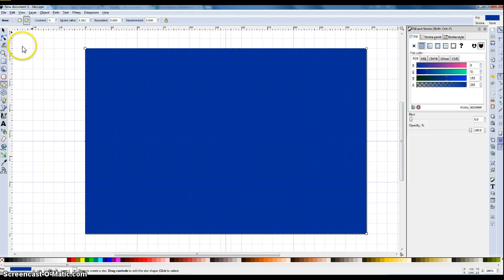So first I click on star, and it could be a polygon or a star, but I want star, so make sure on that. The number of corners will be a 5-pointed star, so it's on 5. And the spoke ratio, this is not that important, but 0.382 is the ratio that you want to make a normal kind of star. The ratio is the comparison of the distance to the point compared to the distance to the inside corner. So if you had this bigger, you would have a fat star. If you had it smaller, you'd have a skinny star. So what we want though is the 0.38.